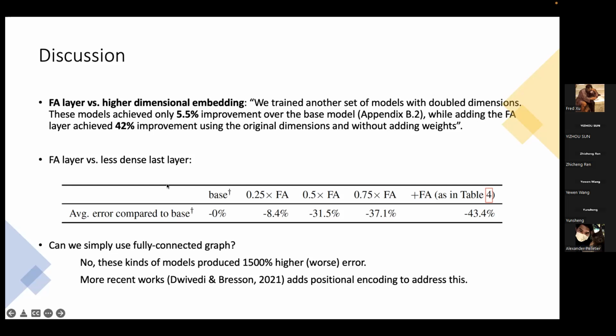And then they also studied in the second part how fully connected you need to be for your last layer. They found that indeed a fully connected layer is better than a more sparse connection. So what if you simply get rid of the graph structure and just use a fully connected graph? They show that if you do that, you're giving up a very good inductive bias introduced by the graph structure, and that results in much worse performance. So you can't simply get rid of the graph. Therefore, we see that we need to modify the graph, but we do not want to completely get rid of it.